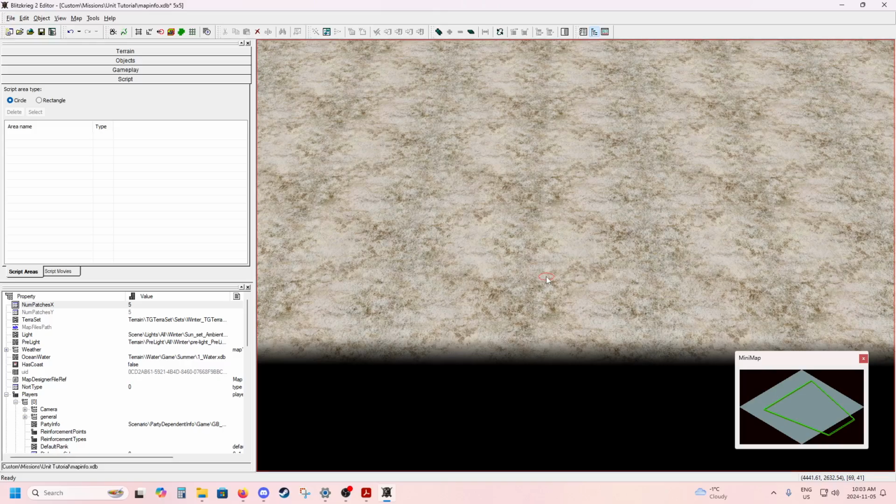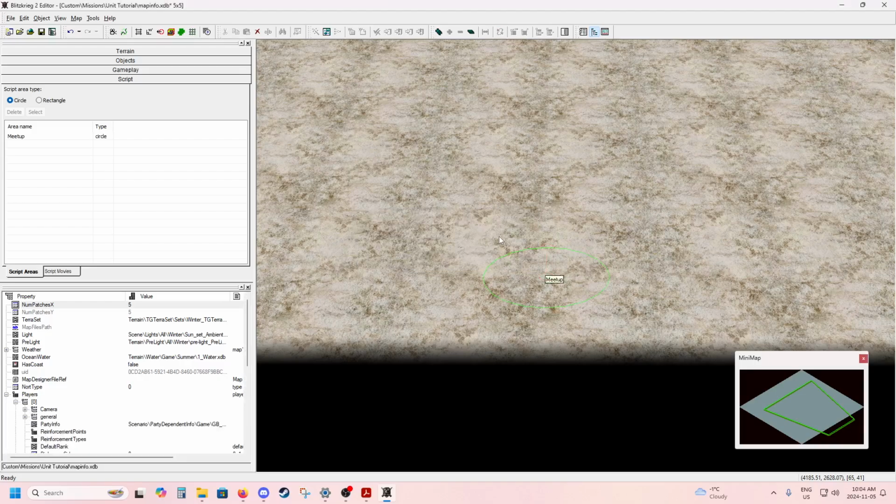Move your mouse around, and you should see a red line appear and a circle just sitting around the tip of your cursor. When you've made your script area, left-click again, and you'll be prompted to make an area name. You can make the name whatever you would like. In my case, I'm going to call it Meetup.